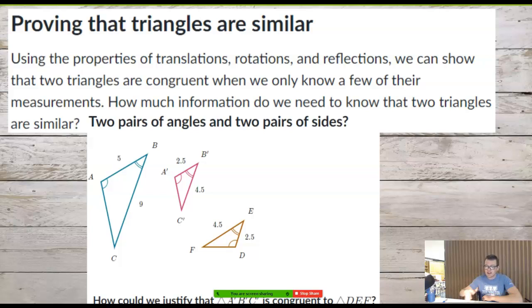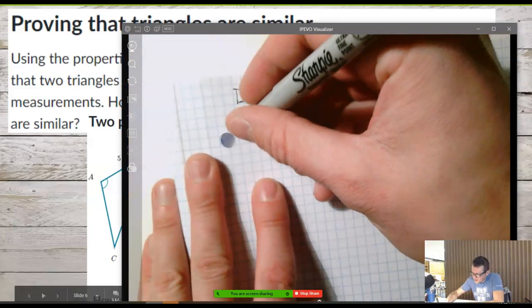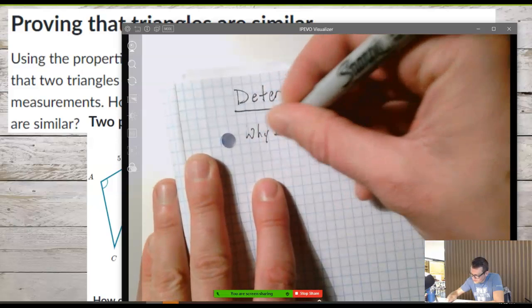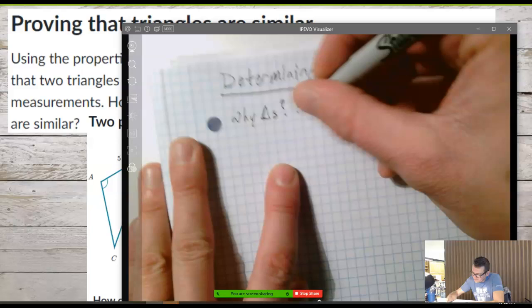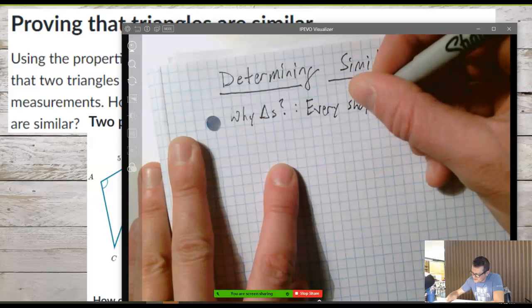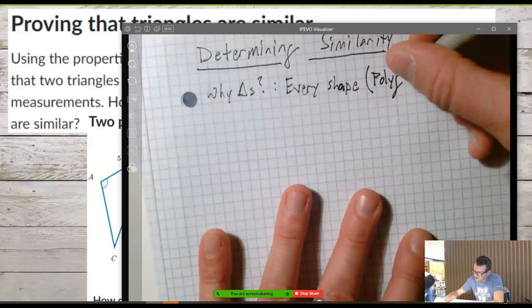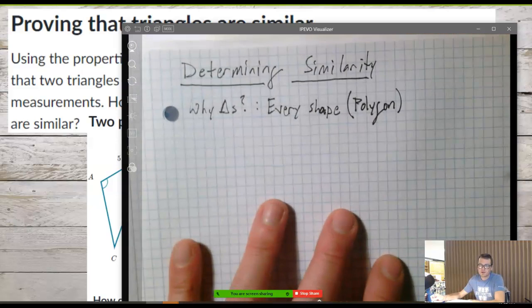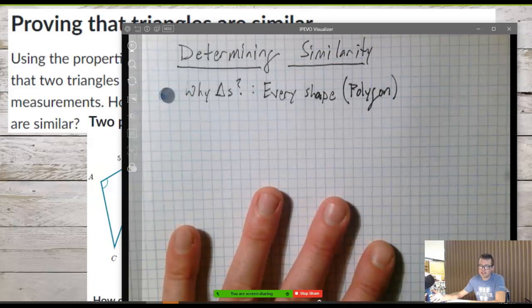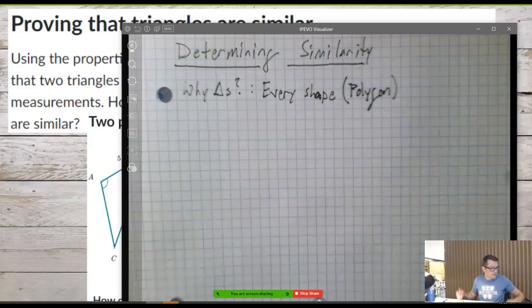And here's the kicker. First, I have to write down why triangle. Every shape, and now somebody might be able to finish my sentence. Every shape, when we say every polygon, a polygon has to have straight sides, right? So every shape that has straight sides, straight edges. Sorry, we should start to say edges because sides is a bad word. I have no shapes, I have nothing because everything's packed up.